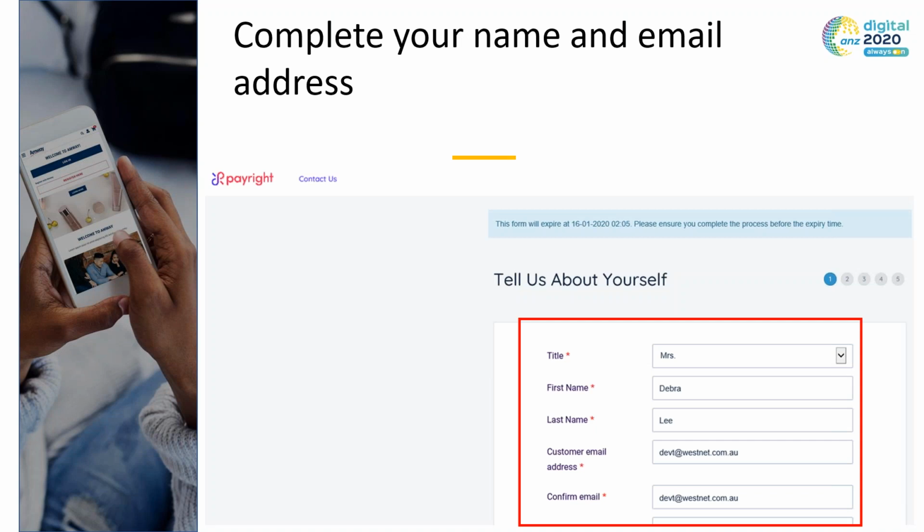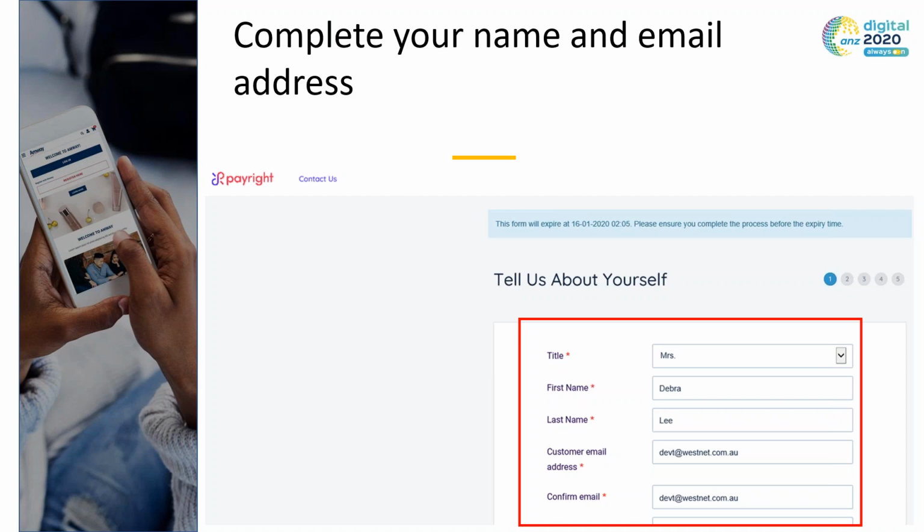Okay, so now the PayRight portal will pop up and the application form will start. Now, this is a very standard credit application. It's not difficult. It's most probably the easiest credit application that I've seen. So it's going to ask you to tell them a little bit about yourself. Fill in those details.